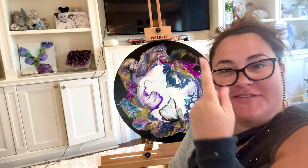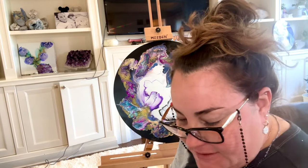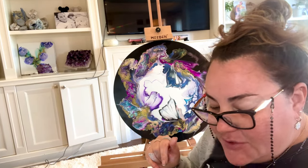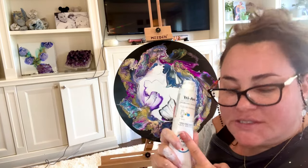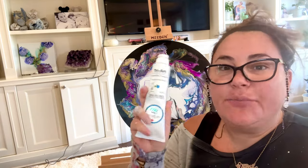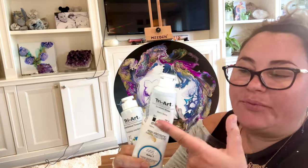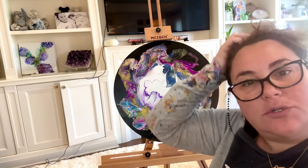Hello, welcome to this angle. This is my living room. When I hand paint, I usually like to do it in my living room and watch TV. Anyways, let's discuss. Along with the gold Schminke, I thought it'd be cool to use the TriArt Interference Turquoise. I love this for a tube interference. It's so much brighter, I find, than the Amsterdam pearl colors. And it does need a bit of substance, so I am gonna mix it with a bit of white. However, this is gonna take away from the sparkle a little bit, but we'll play around. And just in case I want some pops of color, I got this. So I'm gonna just doodle and see what I can do.